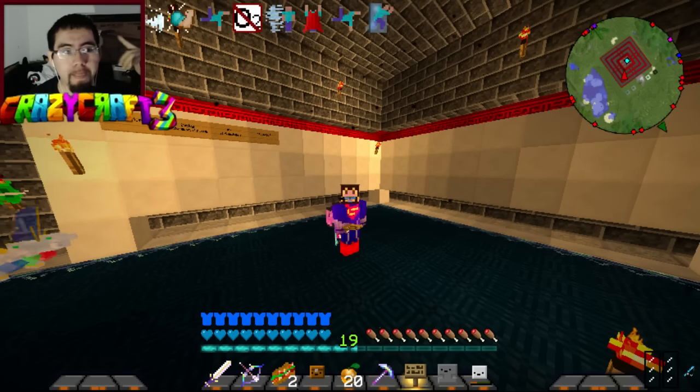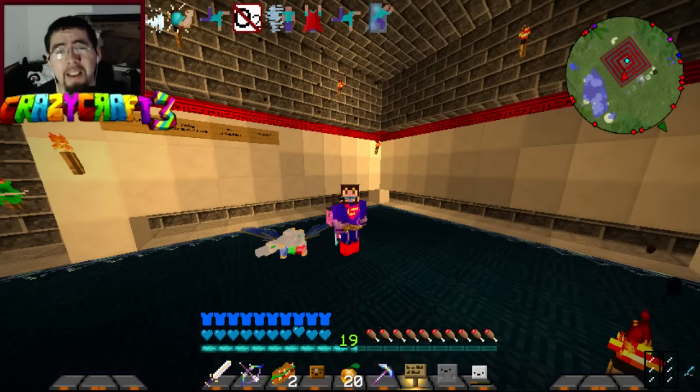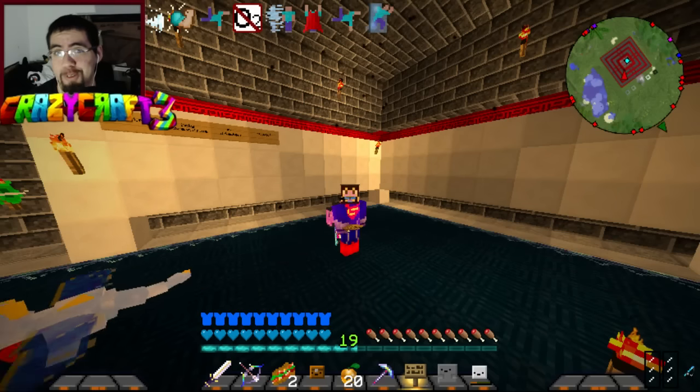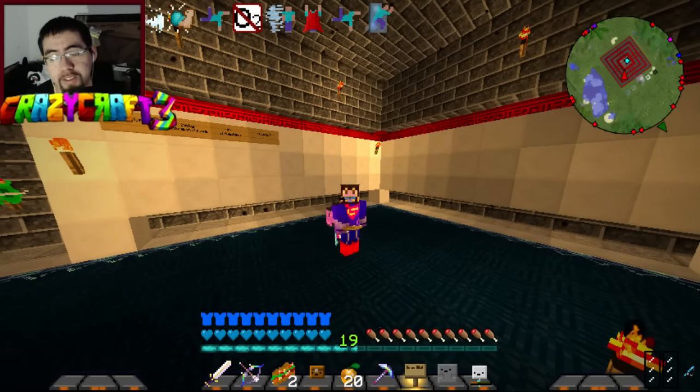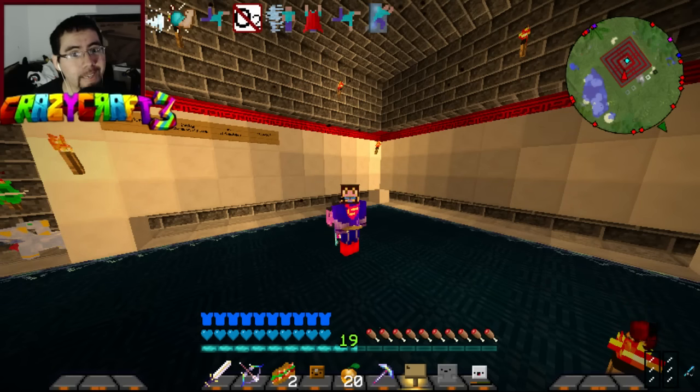So I counted them. Some of you were close, some of you were a bit off. There are 24 suits in this. It's all the marks to 10. So actually, it's all the marks to 20. Then there are 4 of them that are not marks, like the War Machine, I think a regular Iron Man suit, and two other ones. So there's only 24 right now, but I think I'm gonna have to update the mod pack to make it 28. I think it goes up to 28 marks. But right now there's only 24, and the closest one is.